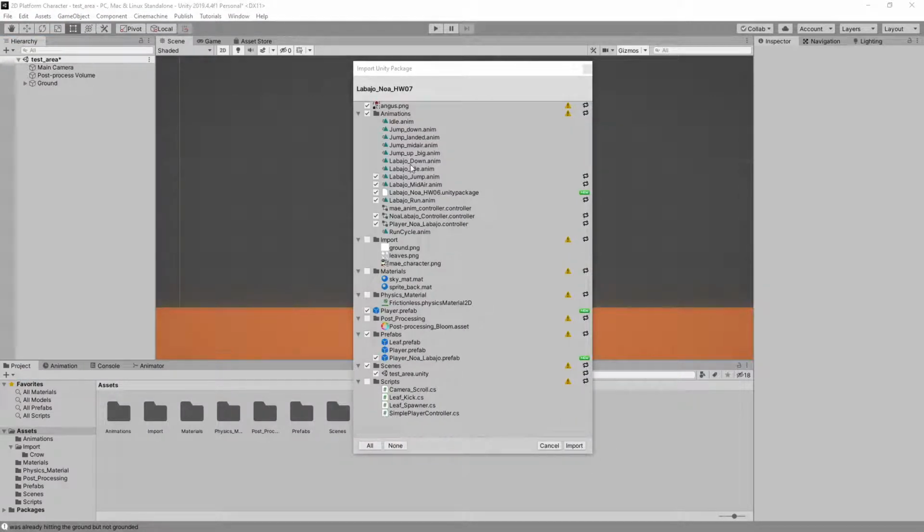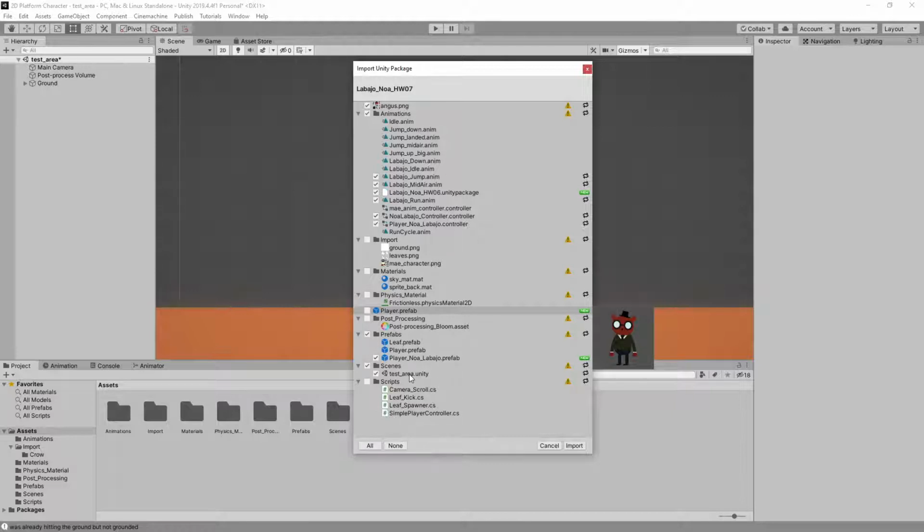Okay. Animations, import materials. A lot of this stuff doesn't need to be imported. We've got the player prefab, which I'm worried about because that's mine. I don't want that one included, and I hope that if I exclude it, this will still work. But it's marked as new, which means it's changing my original, and I don't want my original to be changed. Here in the prefabs folder, though, we have it listed and it's not checked, which means it's the same. So I think we're safe. You may have just duplicated the player prefab once and then it's treating it as new, but we've got yours right here in prefab, so we should be okay.